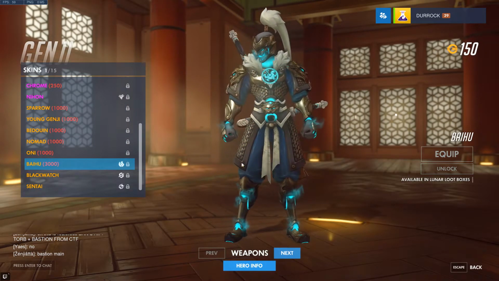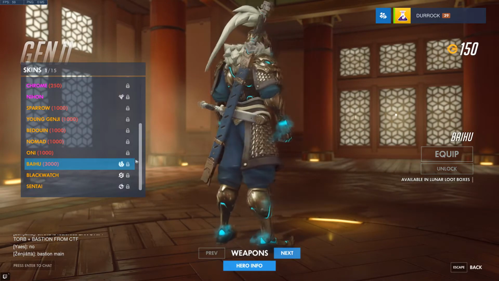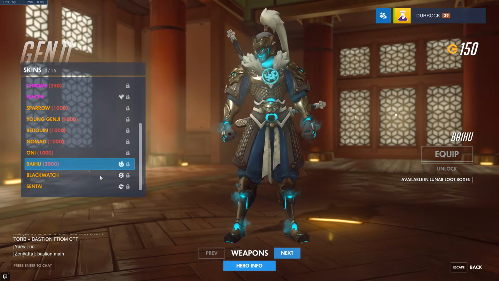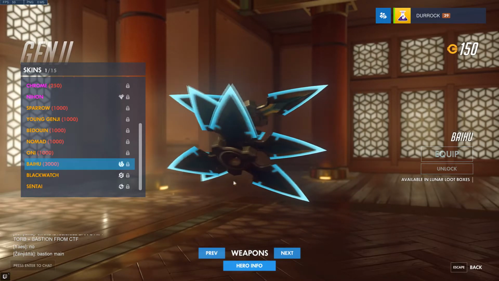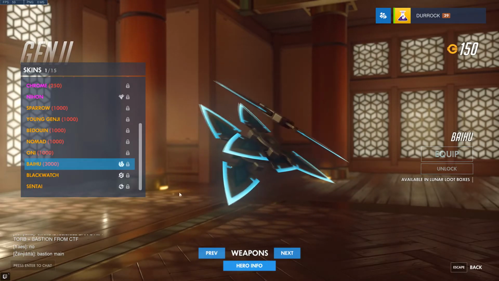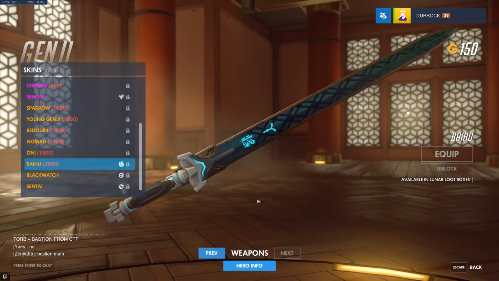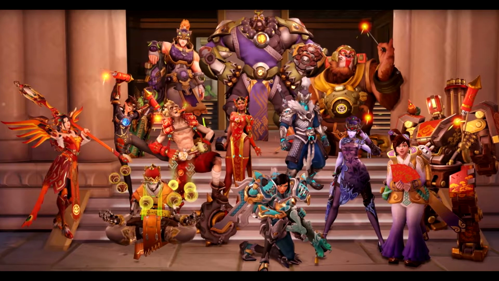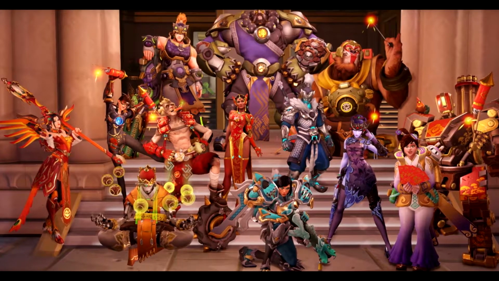But now we have Genji. Genji, in my opinion, has the best skin for this. It looks insane. It's like silver and then blue. Looks so good. His shurikens look really cool as well. And then his sword looks not like a samurai sword at all. It's like a long sword. It's pretty crazy.